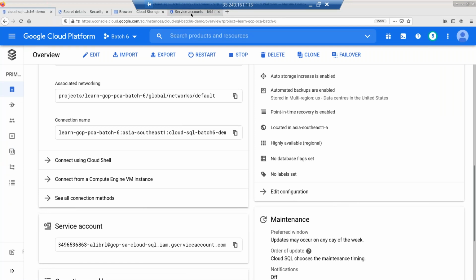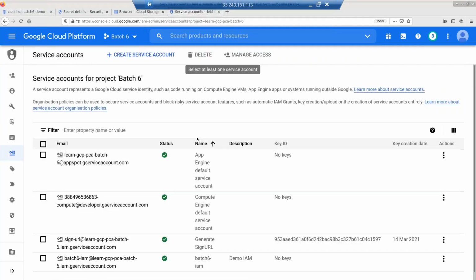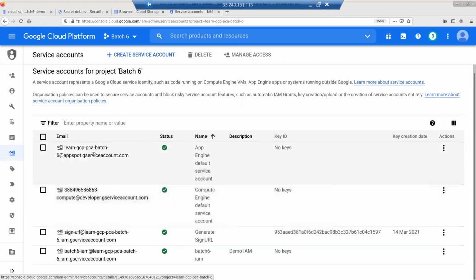But if you go to your service accounts, you will never see a service account like that. One is App Engine, the other one is a default service account, the one which we generated for our signed URL, and one more service account. Two service accounts we created. So you don't see that on this page. This is something specific to that Cloud SQL instance. That's it. Okay, so is that clear, folks?